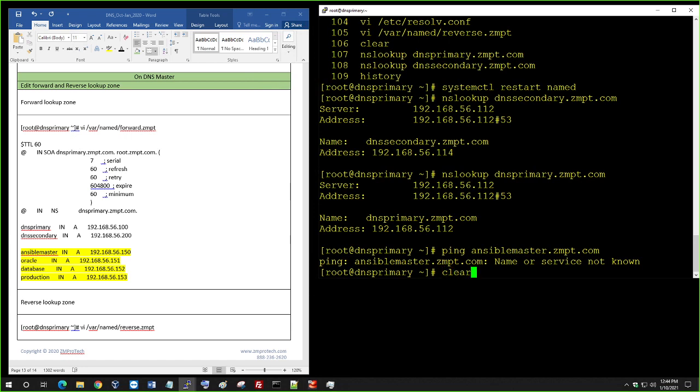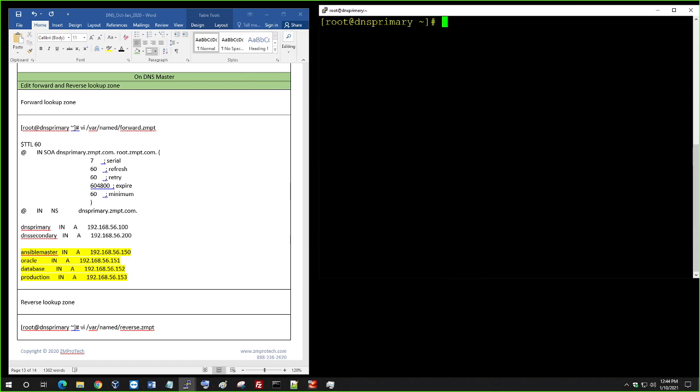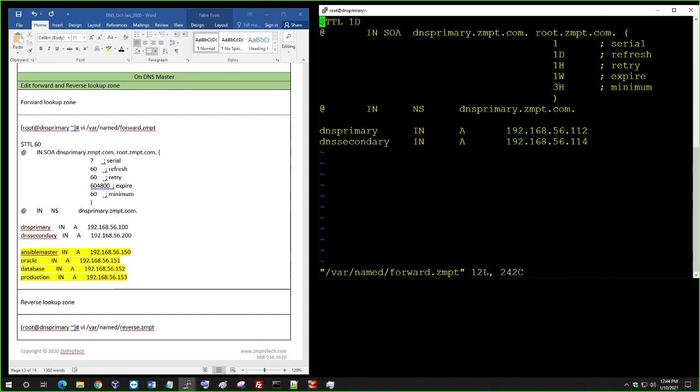So I'm gonna clear this. I'm gonna go vi /var/named/forward.zmpt. I'll hit enter here. Okay, this line is gonna stay untouched. In fact, everything should remain untouched going forward. Now you go in here and give it a space so that you're doing the new entries.